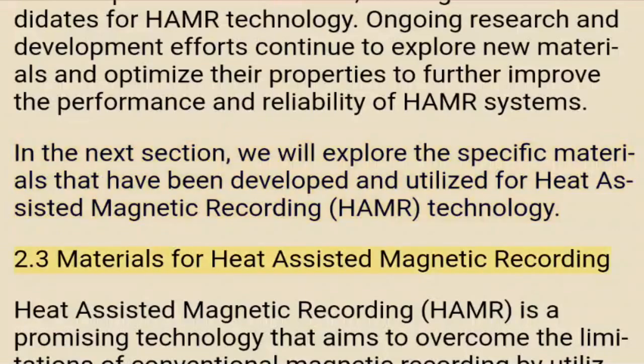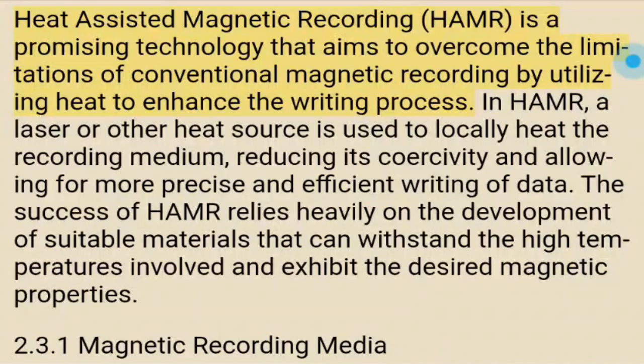2.3 Materials for heat-assisted magnetic recording. Heat-assisted magnetic recording (HAMR) is a promising technology that aims to overcome the limitations of conventional magnetic recording by utilizing heat to enhance the writing process. In HAMR, a laser or other heat source is used to locally heat the recording medium, reducing its coercivity and allowing for more precise and efficient writing of data.